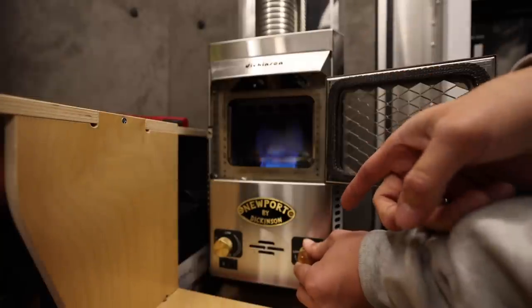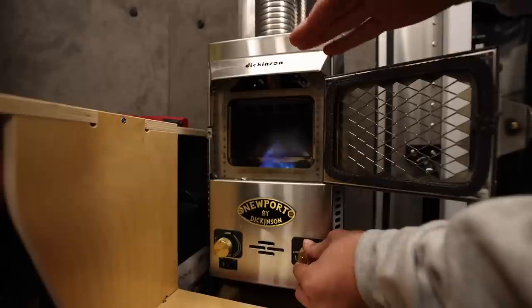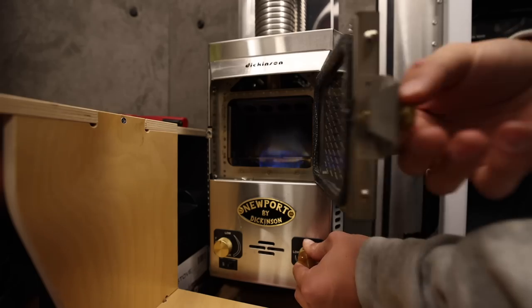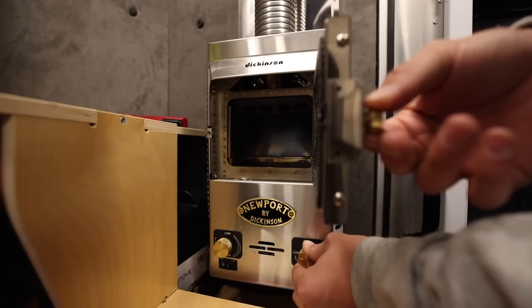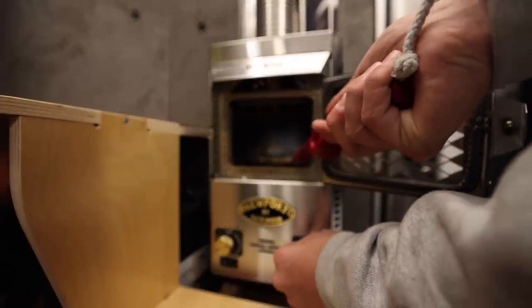Now I need to hold this gas in the on position, that way the propane keeps coming out. I'm leaving the door open a little bit, that way some oxygen can get in there. And once this whole tube above here starts heating up, it can then suck in its own oxygen, and I don't need to have this door open all the way. If I slowly let out the button, as you can see, it will go out. So I will light this one more time.